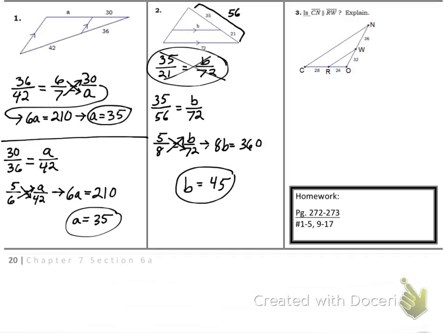And let me just say, if you did that top method and you went all the way through it, you'd come out to 120. You would say my b equals 120. Does b equaling 120 make sense? If this is 72, no. Would it make sense if this was 120? No. Does it make sense that it's 45?